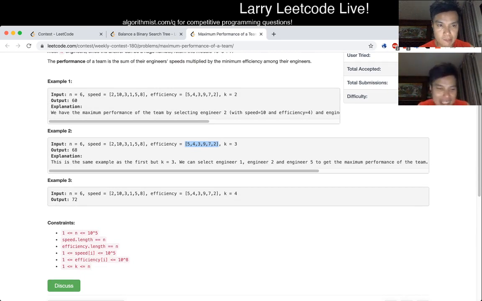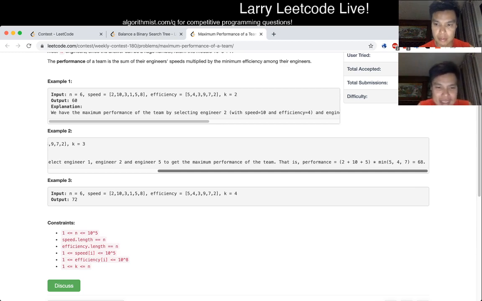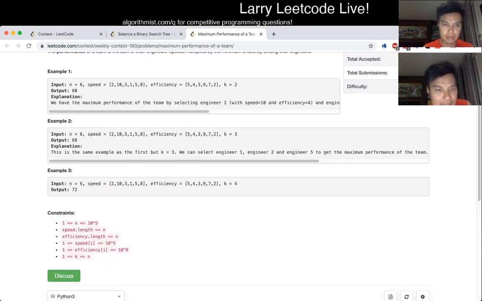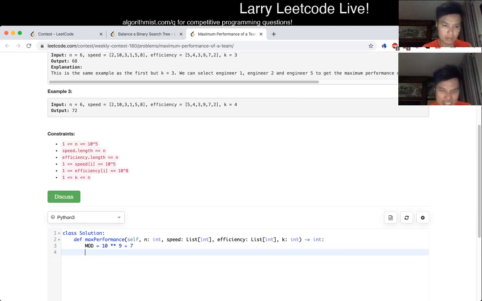Which is kind of sad because I thought about the mod a lot, but I think I was just too deeply in the problem. But yeah, at this point I was maybe leaning toward a heap because it reminds me of a similar problem. I forget the name, but maybe I'll link it below. I was also trying to figure out if there's some sort of speed over efficiency ratio that I could take advantage of. Those are the lines I was thinking of.